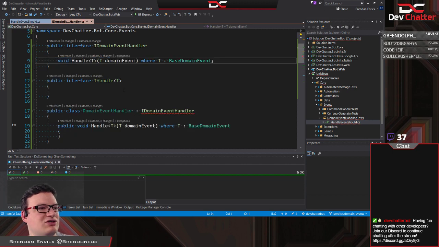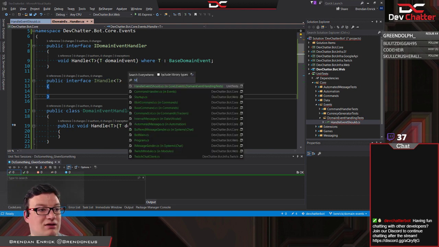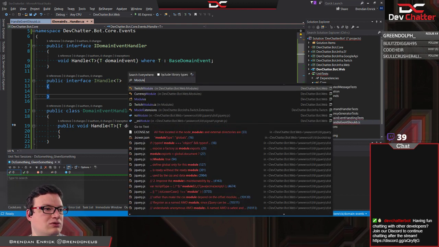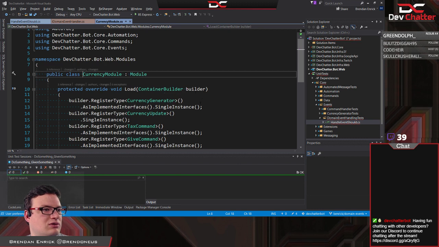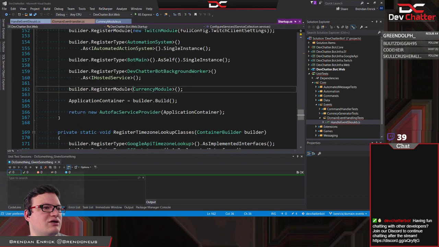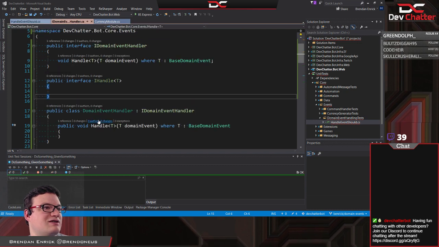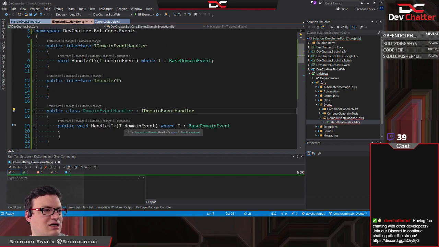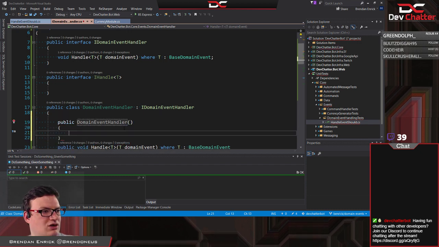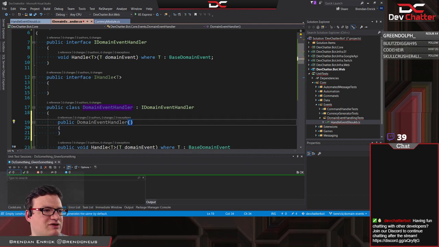I think what we're going to have to do is actually take in the container, as much as I don't like that. So, container builder, I don't want that. I need the actual container. So let's go to the reference, which is going to be in startup. iContainer, that's what we need. Okay, so what we're going to do is we're going to have this accept an iContainer. Not a big fan of this. We're going to see what we get out of it, though. Because I don't think that it can build it on its own otherwise.